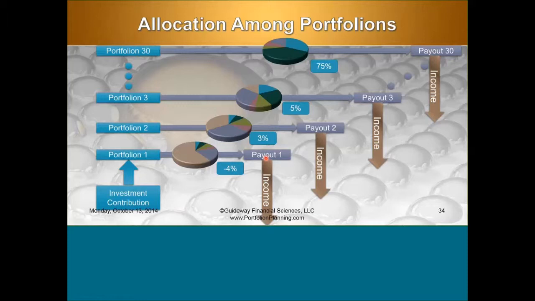So the average here is about 15 years. The next year, it's 15 and a half years or maybe 16 years or something like that. So the average duration for these portfolios is 16 years. So there's going to be a little bit more stocks in what you're selling off in your second year, and so on and so forth. And by the end of your retirement, these things have been invested for at least 31 years, and some of that money has been invested for 60 years. So the average here is, what, 45 years.